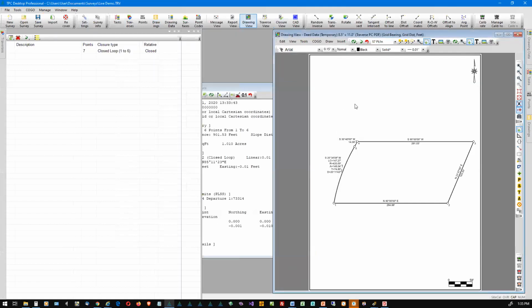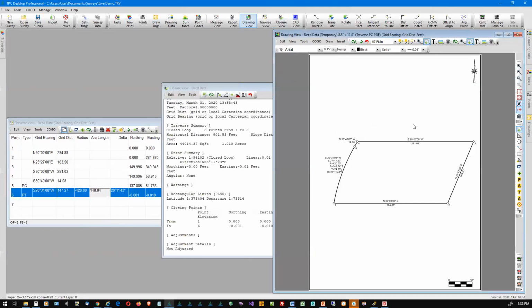Now, remember earlier, when we started this traverse, we told it to display in our drawing view as property lines. I chose the deed with curves format. That's which fields are in the traverse view. And then I told it that I wanted it to draw like property lines.